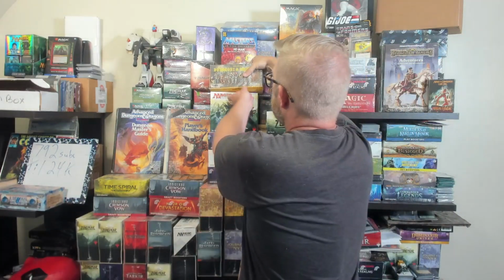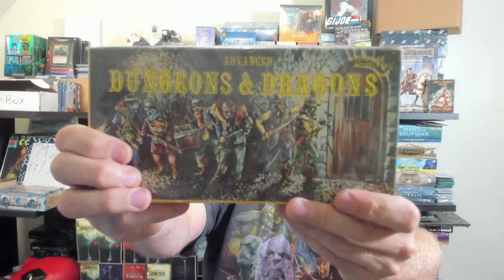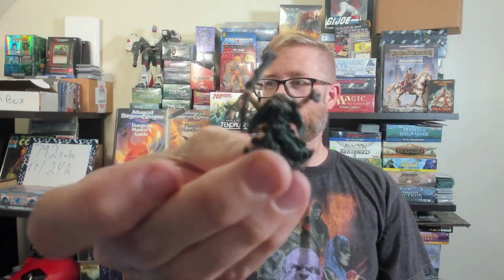Wait, where is it? Where did I put it? Oh, gotta be careful. All kinds of old style pewter miniatures in here. So there's like an old packaging from like the 70s, right? 81 maybe? Late 70s, 81. And of course I still have some unpainted miniatures. I have some old metal, can you see that okay? Painted guys. Like D&D was it, guys. Here's a giant, his arm fell off. The glue gave way. A monk, priest. This stuff was it, man. This stuff was amazing to me back in the day.